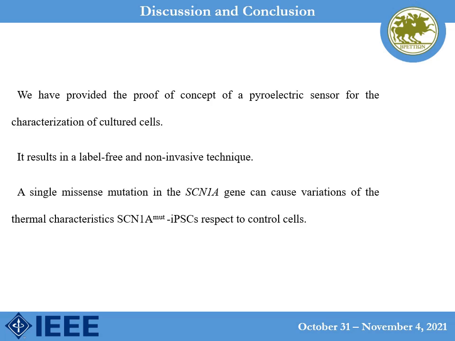Summarizing, in this talk we presented the pyroelectric sensor for iPS cells characterization. Thermal behavior and experimental results on cells from healthy patients and patients affected by SCN1A mutation have been presented and compared. Preliminary analysis from our study showed a statistically significant increase in the thermal conductivity of mutated cells with respect to healthy control. These data provide evidence on how a single mutation can substantially affect the physical characteristics of a specific cell.